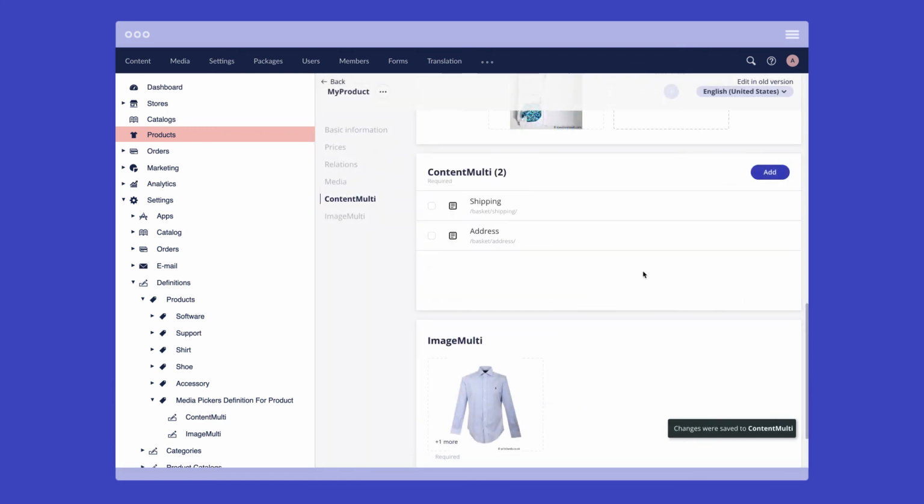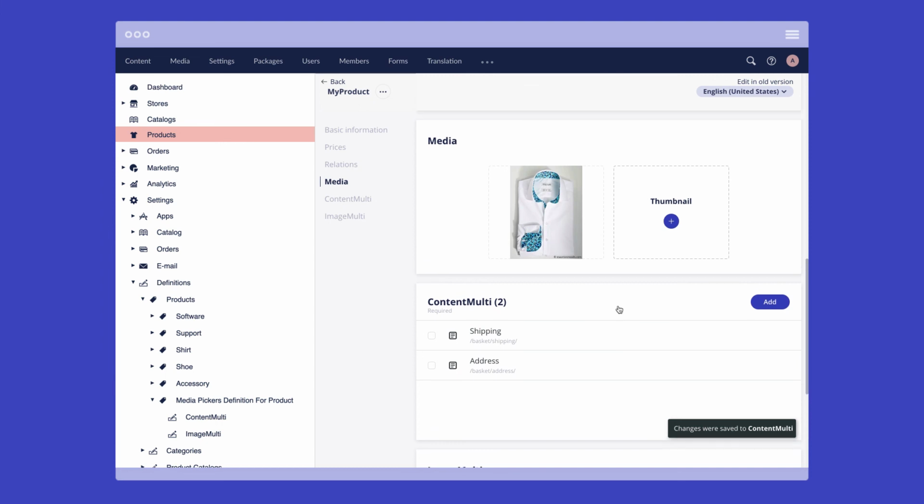And that's it. The cool thing here is that we're using the same underlying picker both for media and content, which is pretty cool because you get a consistent experience across this type of working with a list. And we're looking to expand the capabilities of the picker so you can start picking many other items.